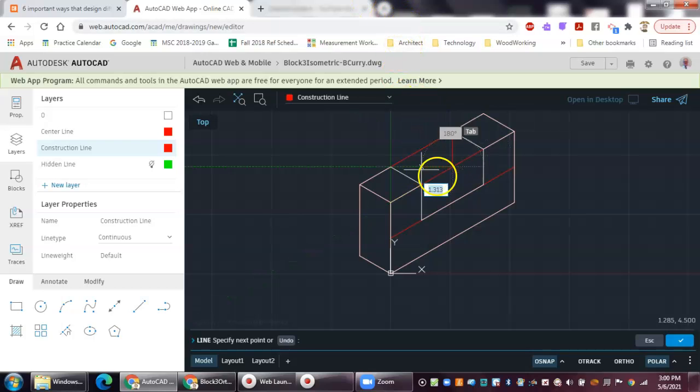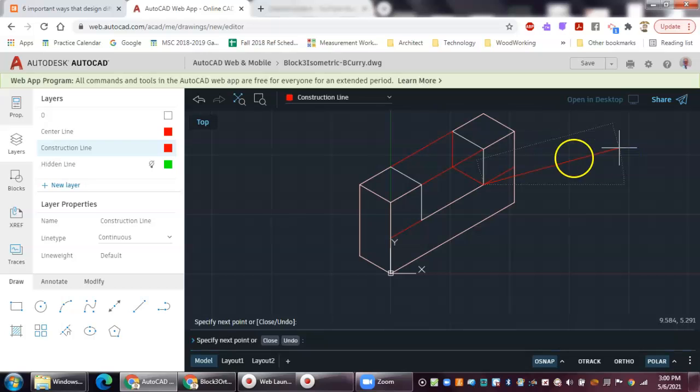And it's going to go back to this corner right here, 1.5. Right click and confirm out of that. Now notice, just because of how the numbers work and how things line up here, this also comes back that far.